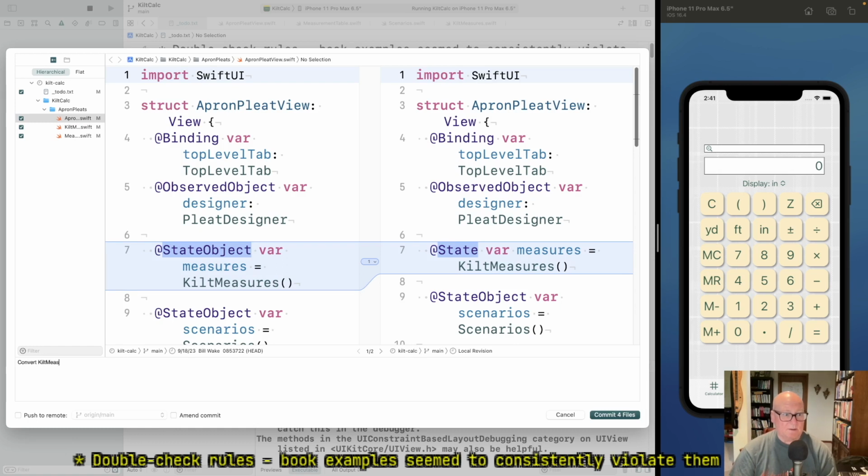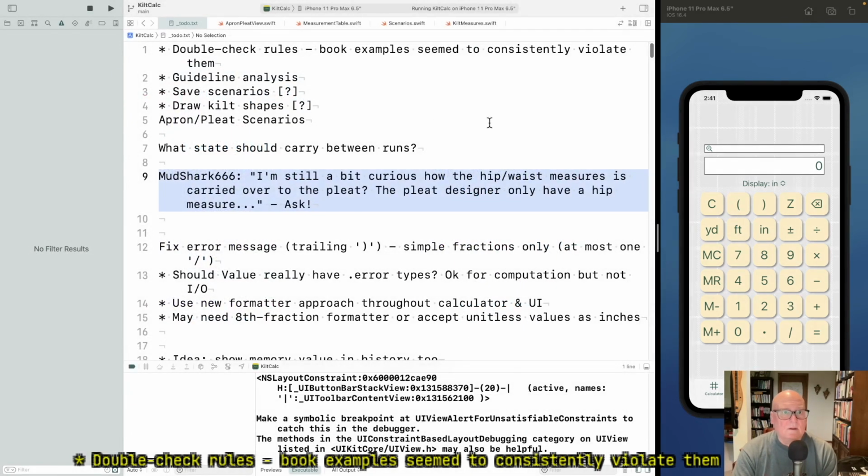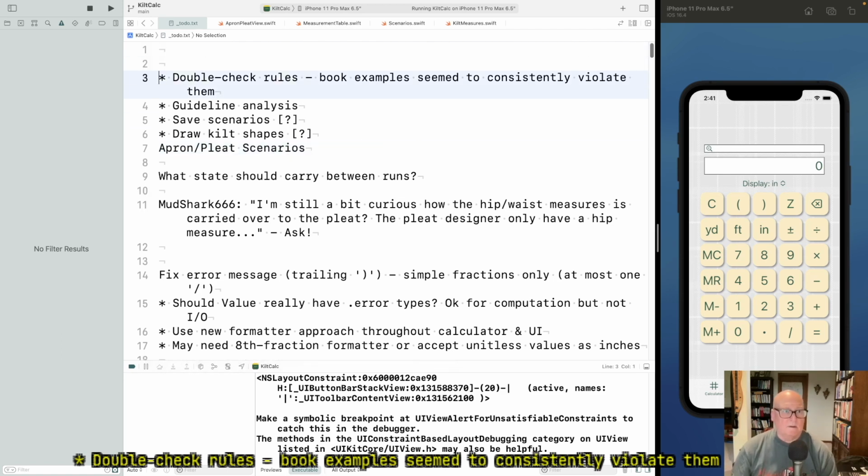Convert Kilt measures to use struct instead of class. Okay. This is give Apron Pleat a, what do you call it, a background like calculator tab.